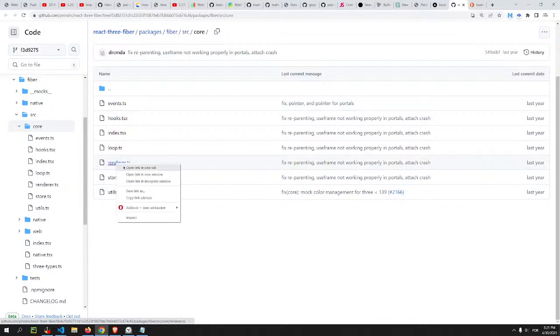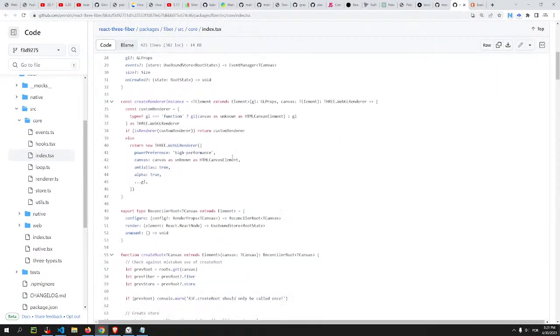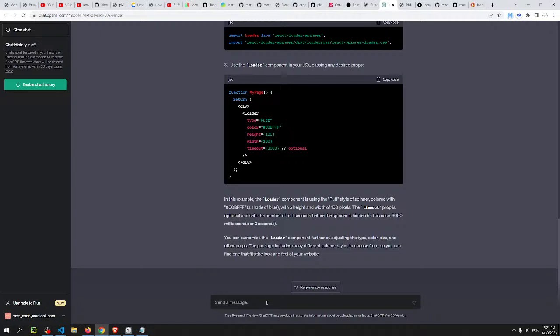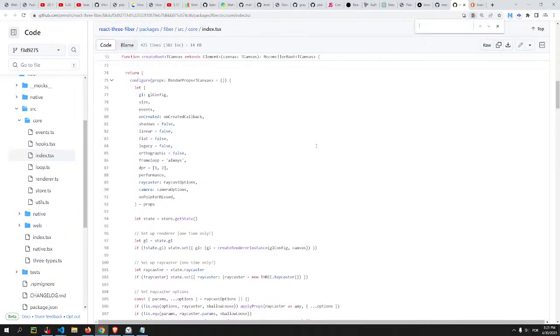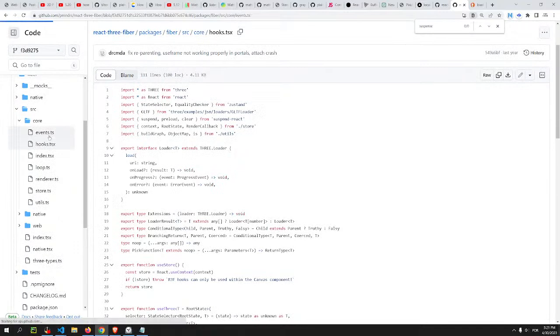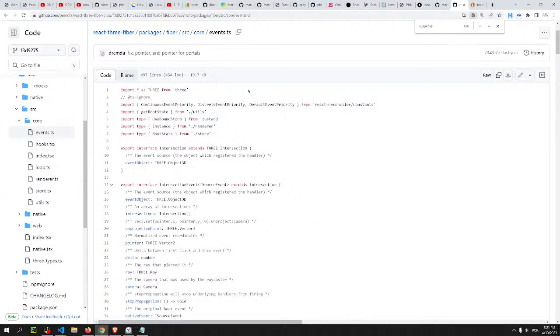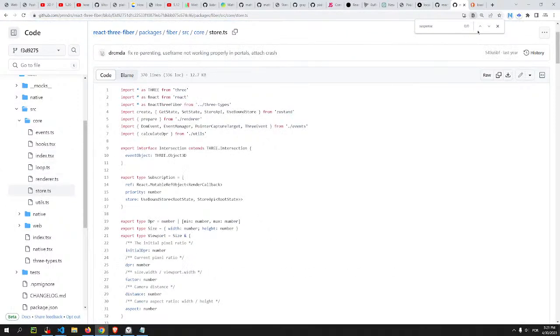I think in some of these pages they have the React suspense thing. Maybe it wasn't here that I saw, it was somewhere else.